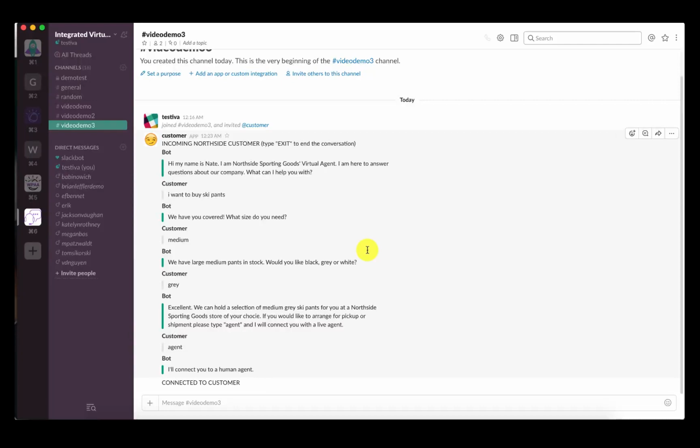And really what we're trying to show here is the art of the possible. So of course, because this is an accelerator, this is not going to be trained on every possible end user intent. And we're not going to go through the whole Slack conversation right now. But what I want you to think about as you're watching this is, what could I be doing with Watson Virtual Agent? Or how could I be using Watson Virtual Agent in my business?